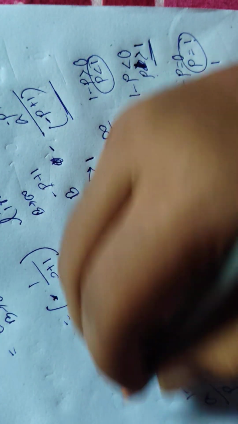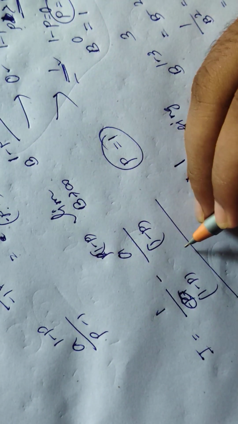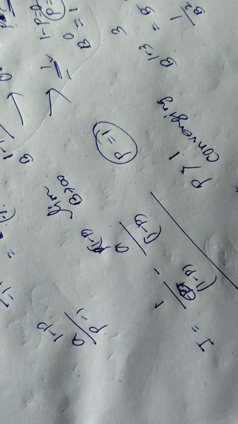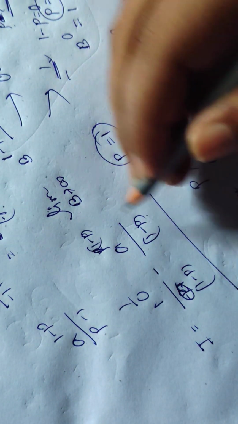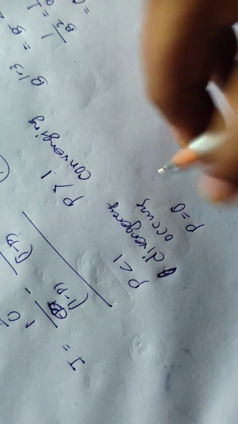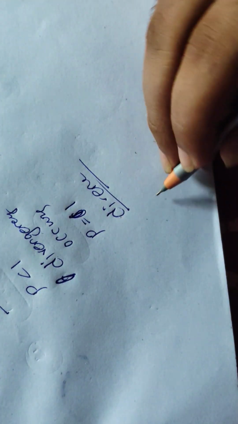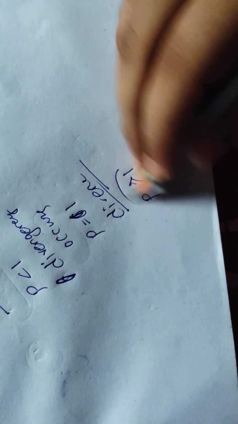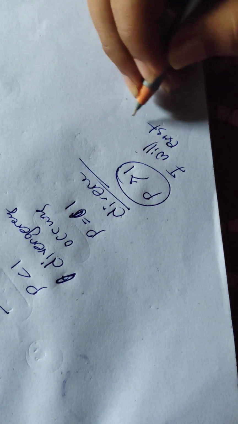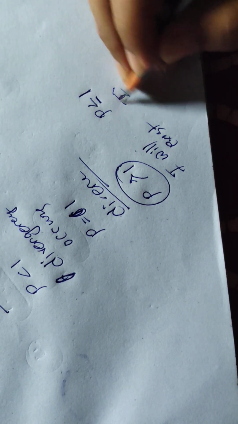So the integral will be that, but as p is 1, we can't say that this exists, because if p is 1, then this is 1 by 0, and this is also 1 by 0, and 1 by 0 is infinity. Basically, when p is equal to 1, then divergence also occurs. So we can say when p is greater than 1, then I will exist. And when p is less than or equal to 1, then I will not exist.